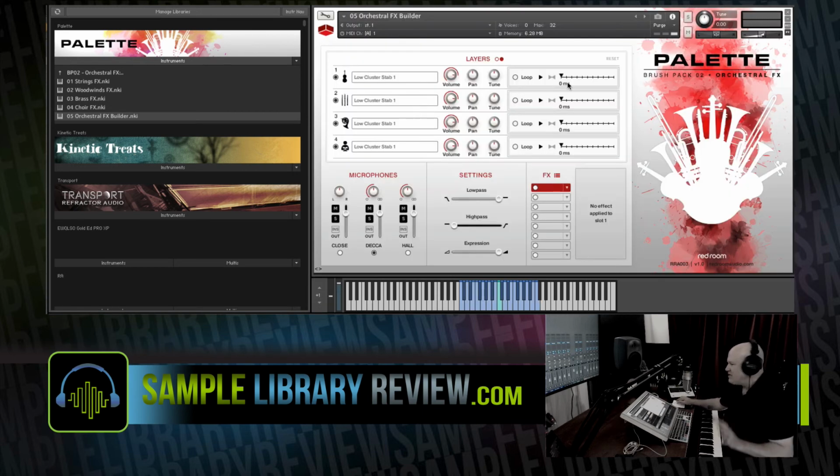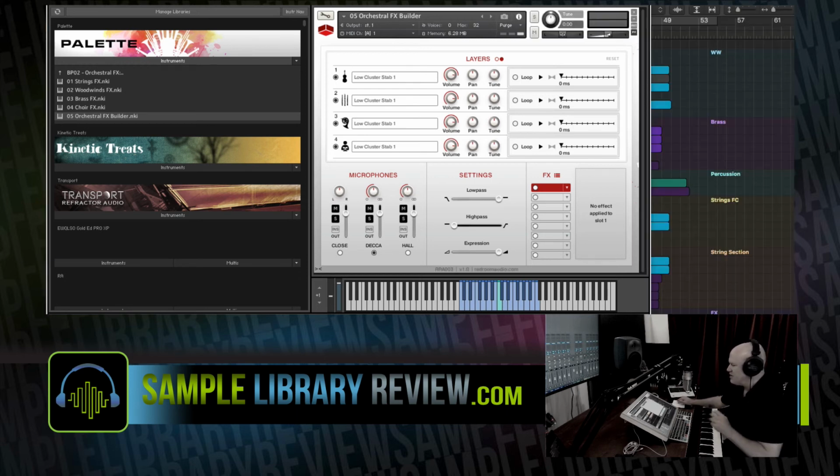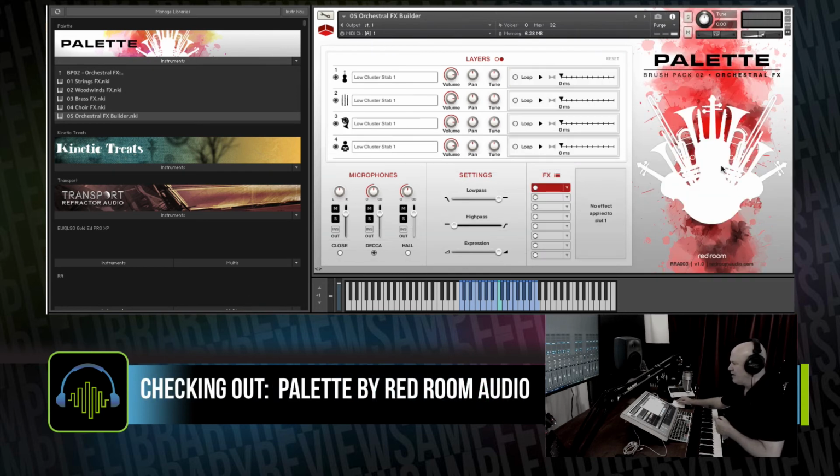The other thing I didn't mention in this video, which I'll show you really quickly, is they've scripted in this collapsible interface. Right now we've got the big boy interface, which is pretty and nice, but most of the time I don't want to take up that much real estate. Red Room Audio has created it so you can click here, and up at the top, it collapses down, and vice versa to go big again. So pretty cool. Orchestral effects builder. This is a first look. I have not played with it yet, so let's see how intuitive it is.